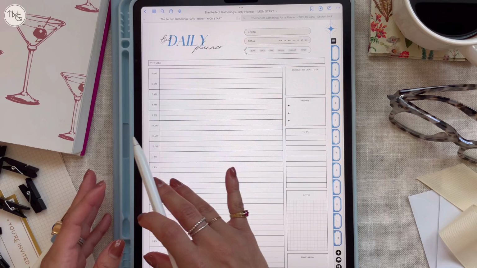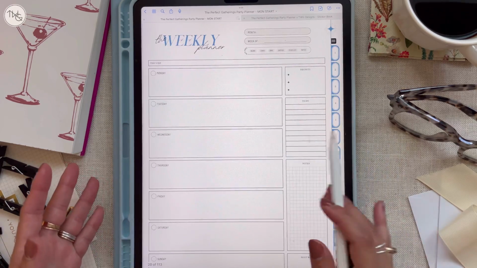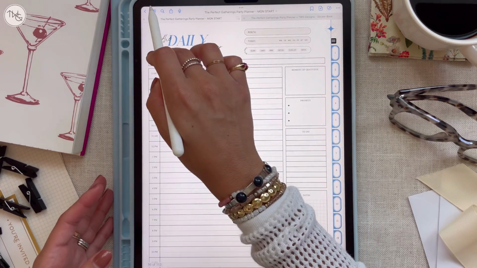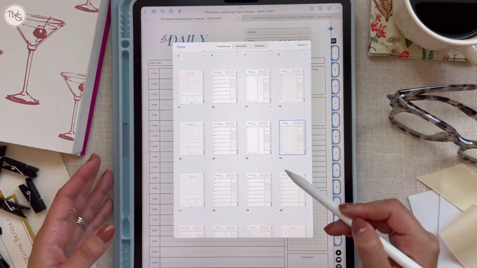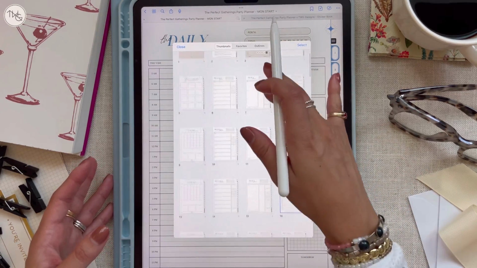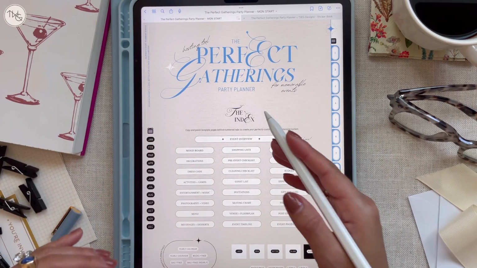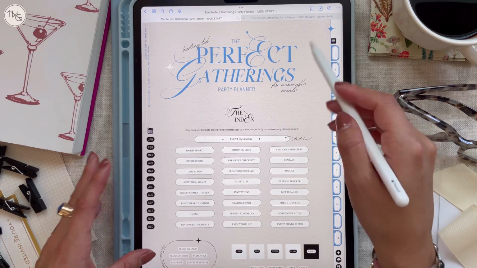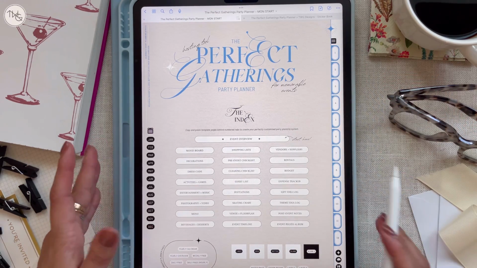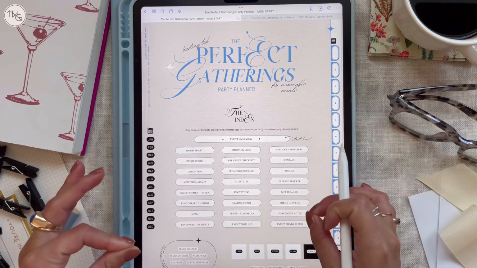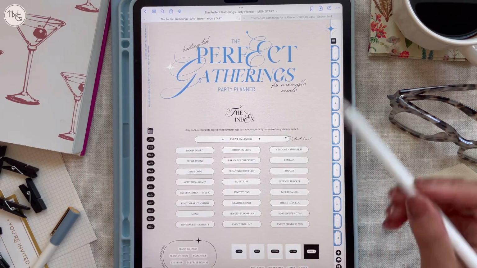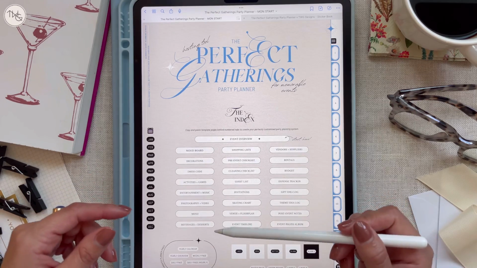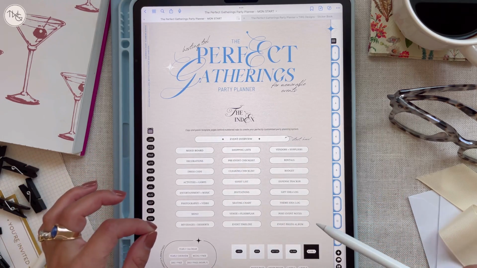But like I said, these pages are not hyperlinked, so to access them, you will have to swipe through or use the grid feature on Goodnotes to access the pages like that. If you use the yearly, monthly, weekly, and daily planners in that way over here, then you'd still have your 12 tabs open and available to organize things by event or by content. You can also set up your tabs by including the monthly page as the first page and then go in and add all of the party planning specific pages.